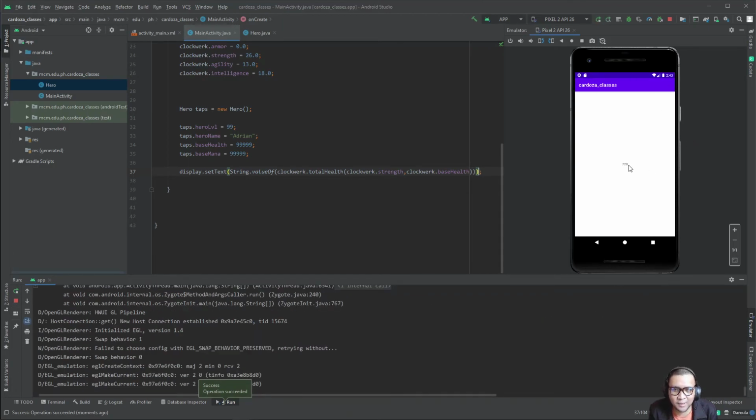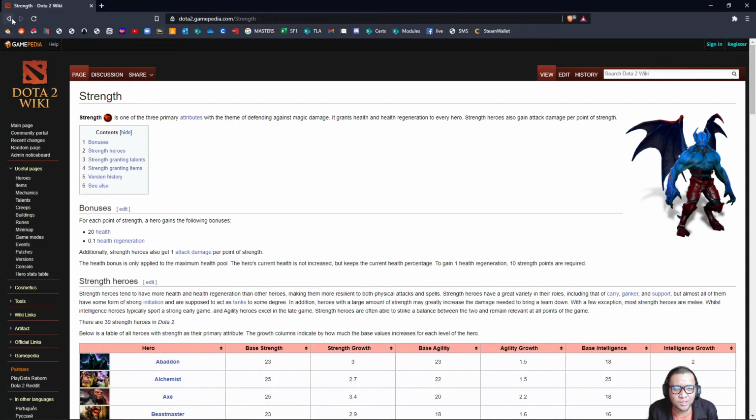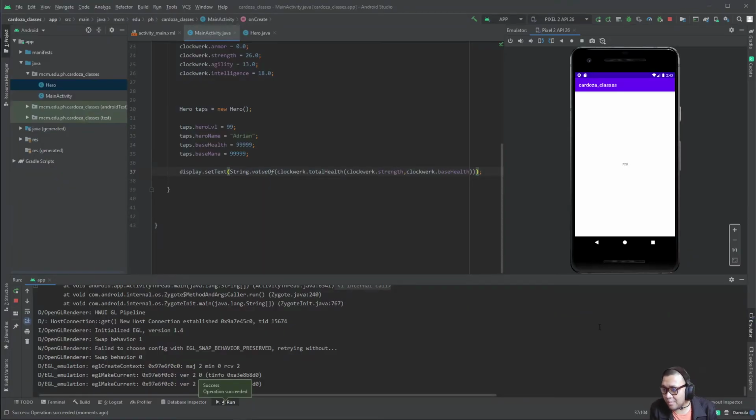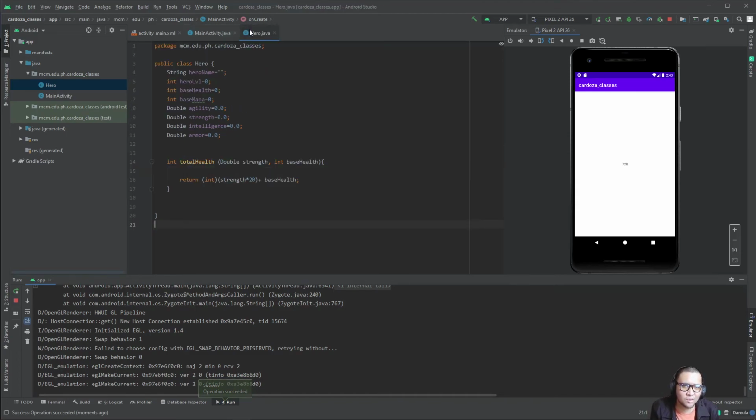So now it displays the health 720. It should correspond with what is written here. So it means that our formula is correct. So let's go back here.